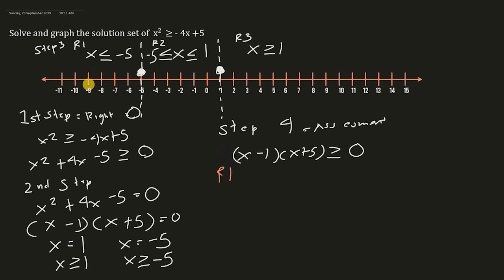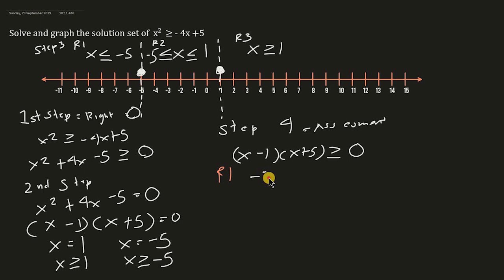So, trying region 1, maghahanap tayo, magsiset tayo kahit random ng mga values sa region 1. Ano ba yung mga values sa region 1? It can be negative 6, negative 7, negative 8, negative 5. Kahit anong, so we choose. Maybe ako, yung pipiliin ko is negative 5. Yung negative 5 na yon, isasubstitute natin sa values ng mga x.